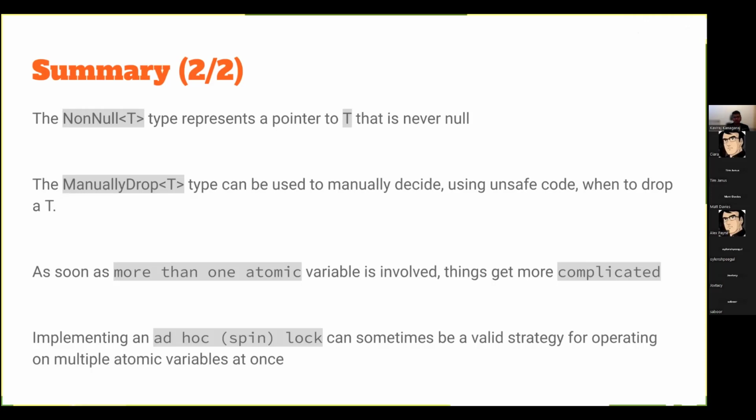And also, in the final optimized version we saw that when we want to optimize something that deals with multiple atomic variables, it gets a bit complicated. And sometimes it's easier to reach for a spin lock when we want some kind of ordering, or when we want to deal with multiple atomic variables in different threads in different methods. So that's what we did with the spin lock on the downgrade, whereas get_mut is locking this alloc ref count value.